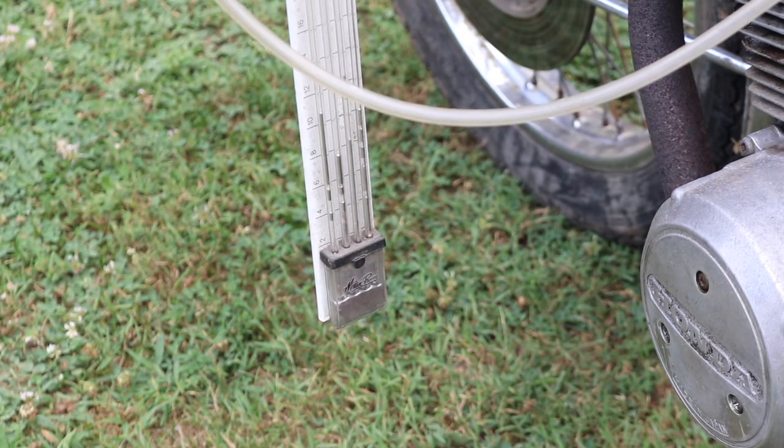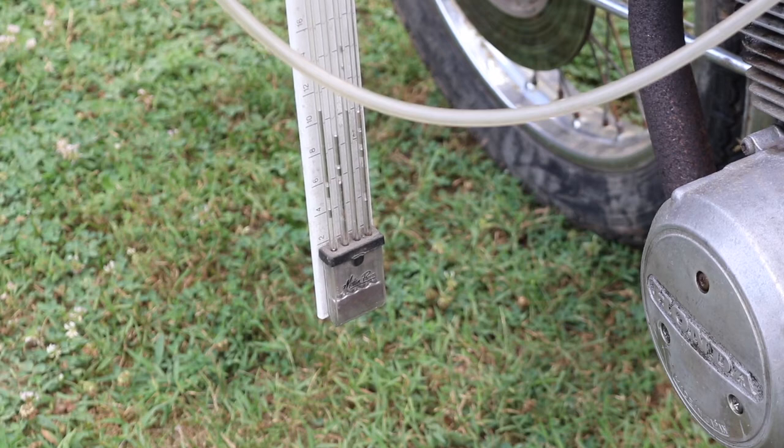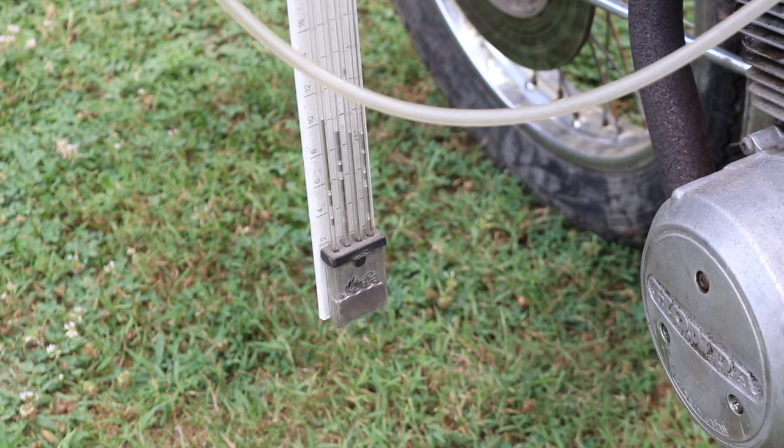Did not replace the points, but I've got a set coming. So we'll get those replaced and I'll take care of some of that. Now we're going to try to get these things evened out at idle as best we can. Got them pretty close. We just need to be within 10%.